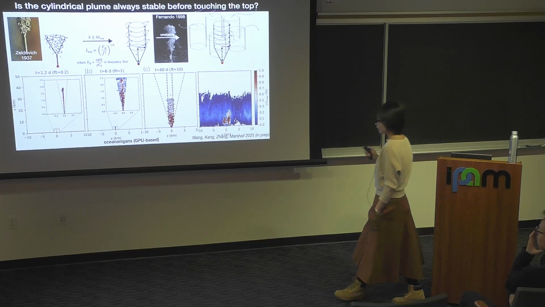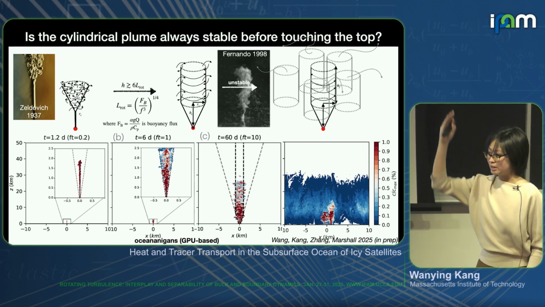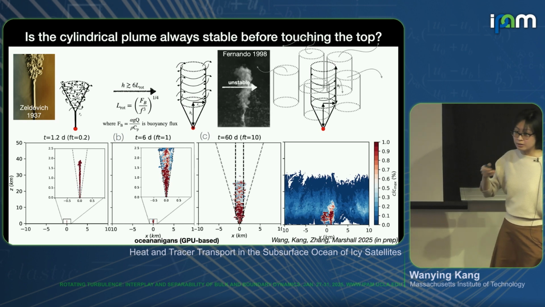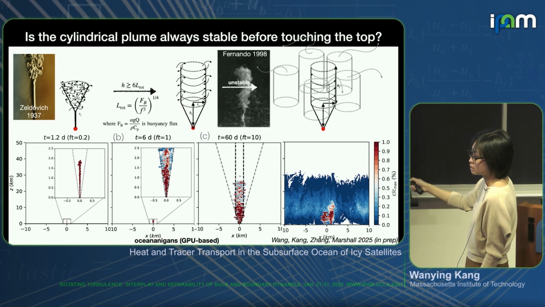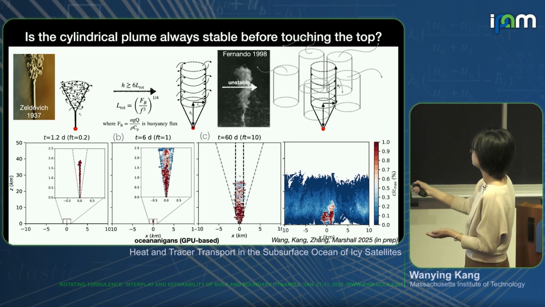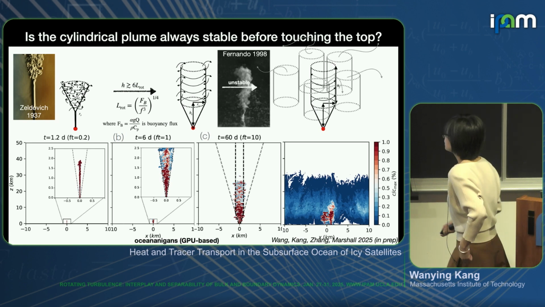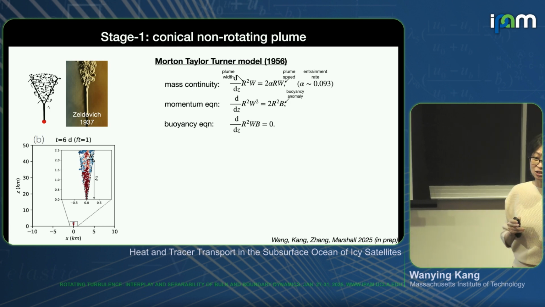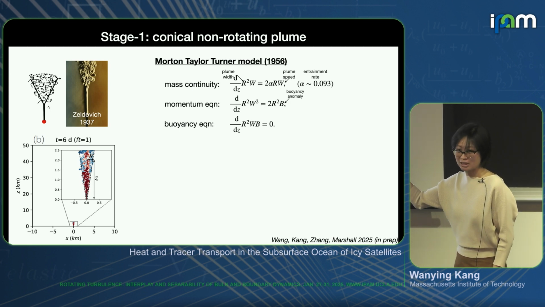Okay, so as I mentioned, we make sure that our domain is tall enough so that it's not directly impacting the top surface. What happens there is that we find a third stage, where the plumes undergo instability. Even though there's no stratification and no top boundary, we just go unstable by ourselves, and they scatter laterally. Okay, so now let's look into the details of each stage. I know you are puzzled, but we're going to get to the third stage. We have to go through stage by stage.